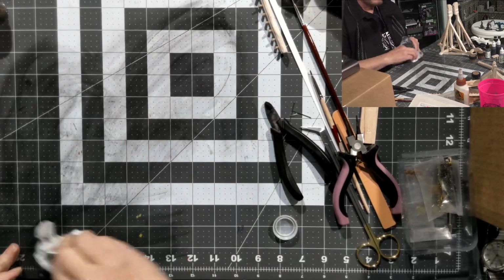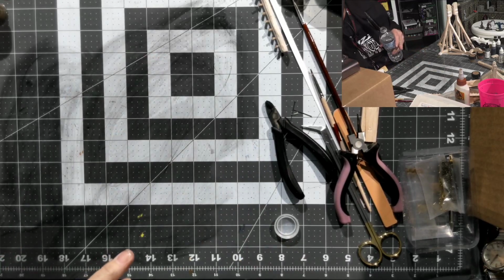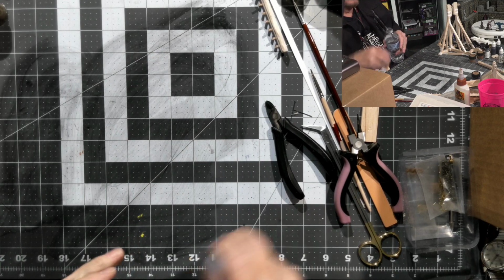So it's been a blast. It's not going to make it look better, but at least we'll clean it up. I'll clean it up better. We'll take some stuff to it. Don't worry about it.